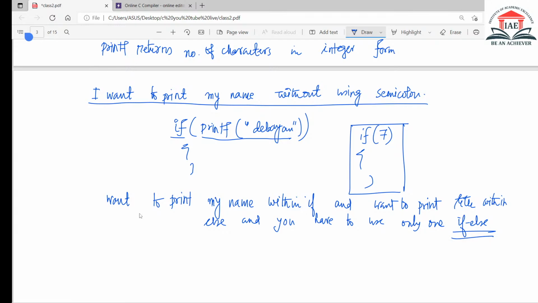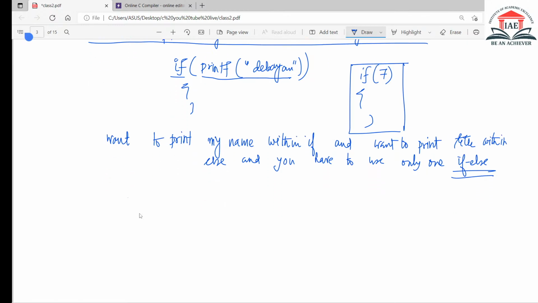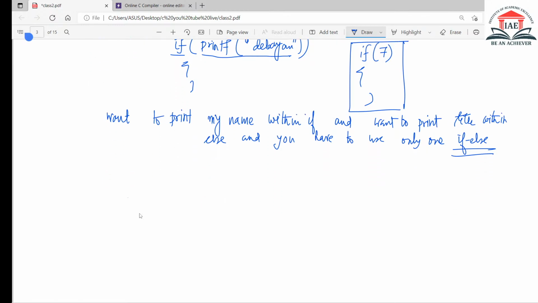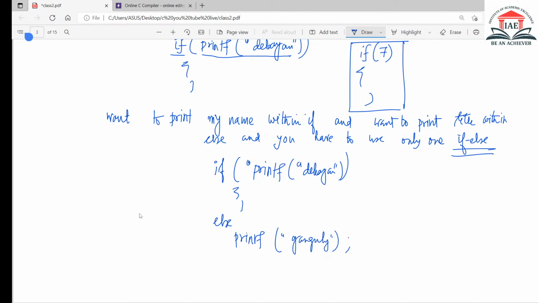Now if we want to write that type of program, what will happen? I can write it like this: if, and within if I write my name, and within else I print my title, using only one if else.